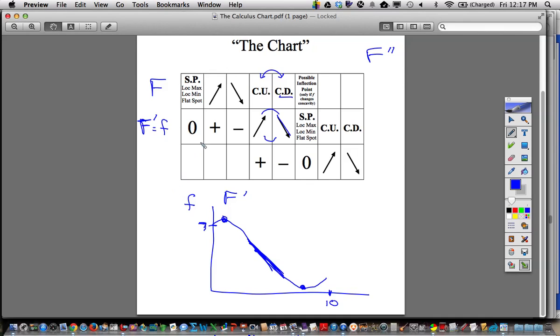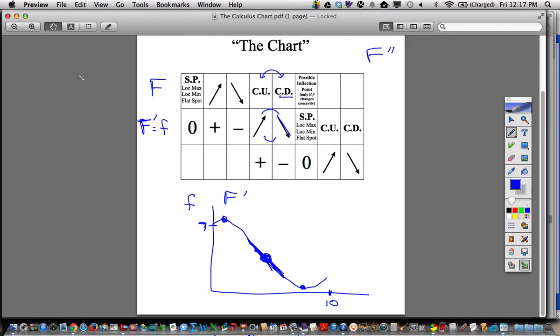Why does big F double prime have its minimum value at 4.67? Well, that's right in here somewhere. What is that? Inflection point. Why does big F double prime have its minimum value there? Well, big F double prime are these slopes on little f. Some slopes are positive, and that won't be a minimum value. Some are negative. That'd be the min value, the one that's the most negative. Well, the one that's the most negative is right there, at the inflection point.